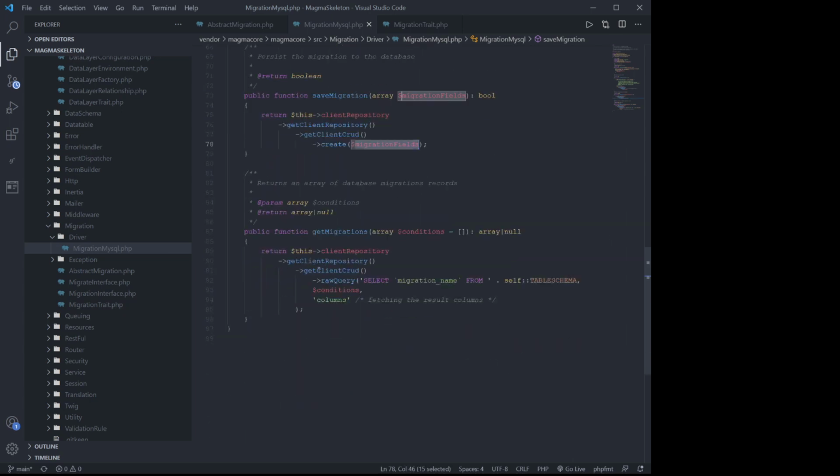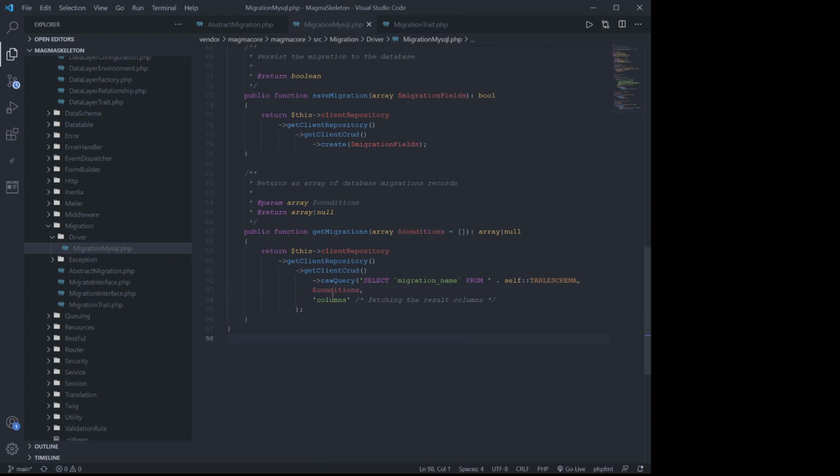And simple, again, in our get migration method, we've got an optional conditional argument, which we're not using, but we can if we wanted to, and we're using that raw query because we've got raw query as a method within our CRUD class, which you can pass raw query in. And the second argument of this raw query method is any conditions that we want to filter the query by, and the result type that we want to get.